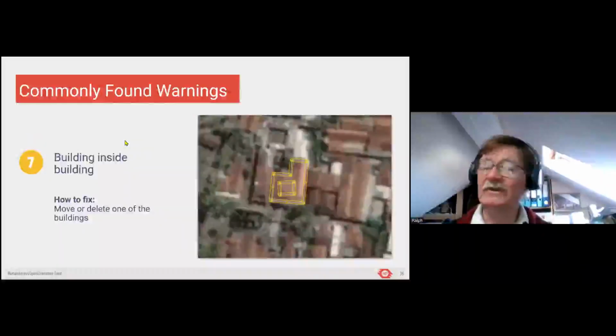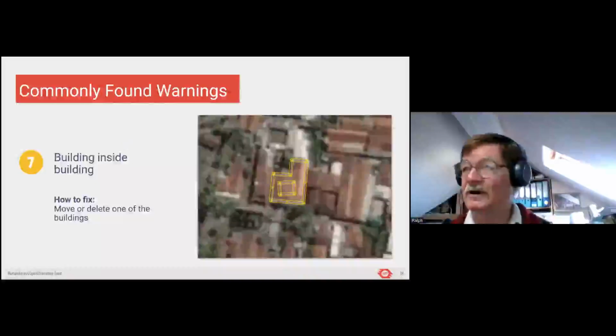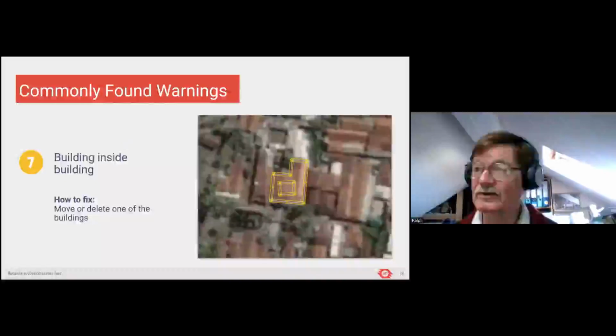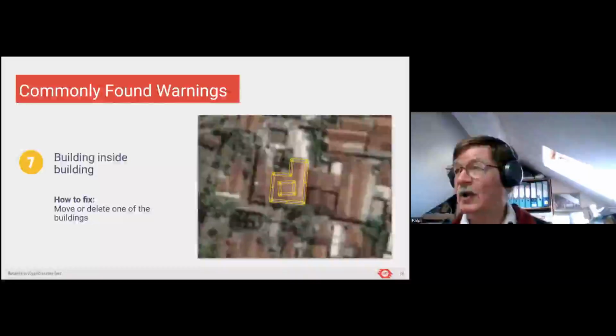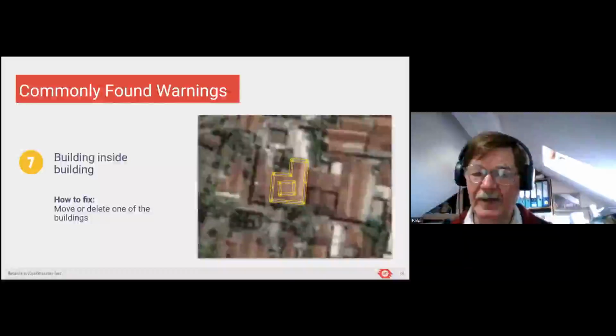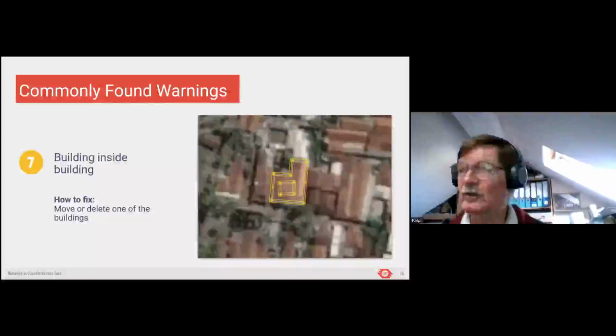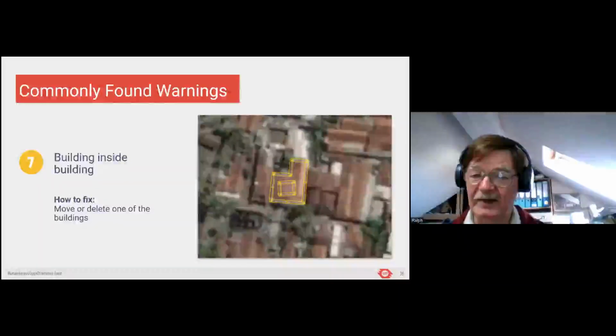Building inside a building, is this correct? Do you need to delete one of the buildings? Do you need to create a multi-polygon because that's supposed to be a courtyard and the person just didn't get the multi-polygon correct? Or is that a small structure on the roof of another building? In other words, do you want to create levels in building levels if it's that important? But in most cases, just remove it because all they really need is the building outline.